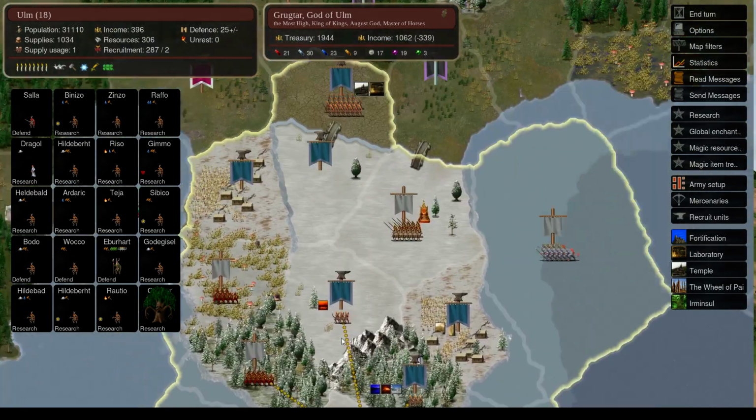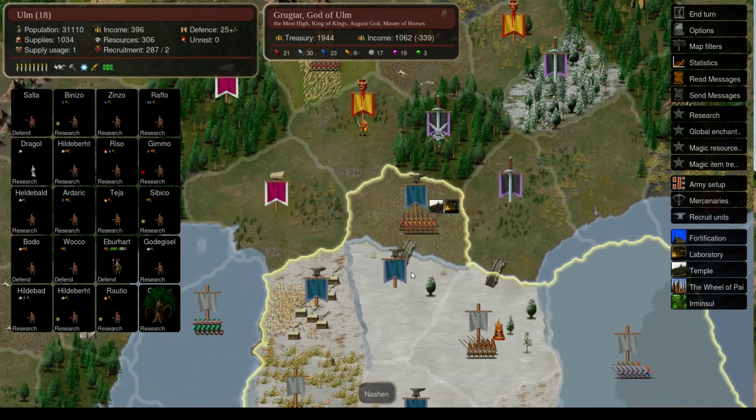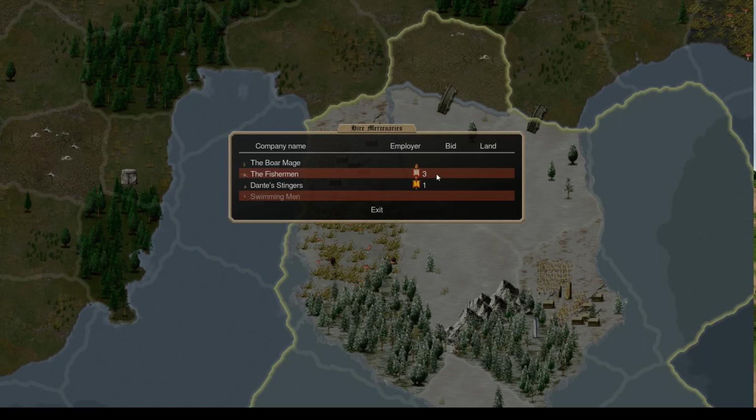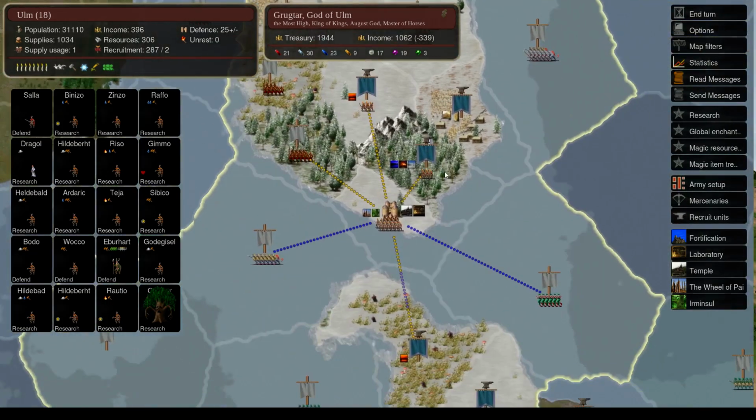So, we did our bid for these fish dudes, and I don't see them anywhere. Oh no. These guys hired them instead. Oh well, that's okay. I don't know why the swimming men are not available. So much for that.